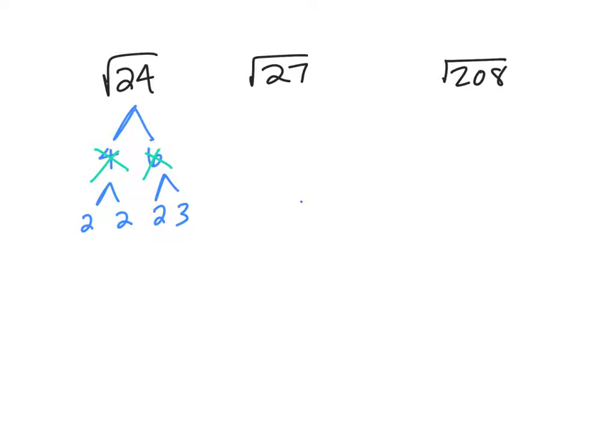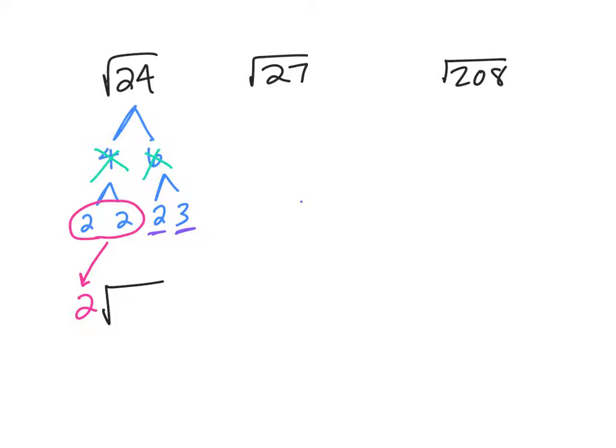So if we look here, we have 3 2's and a 3. So that means we have one pair of 2's, and then that other 2 is a leftover, and the 3 is a leftover. Anything that's the perfect pair comes to the outside of the radical as just one of them, so that pair of 2's turns into just 1 2. So they had to work together to break out of that square root. Now they are just one term by itself.